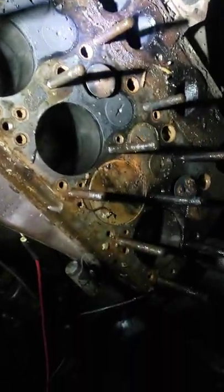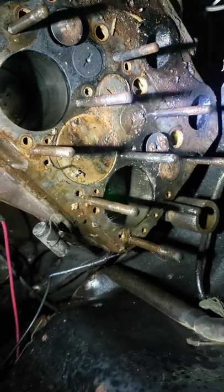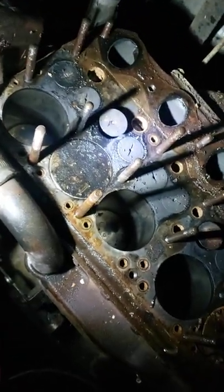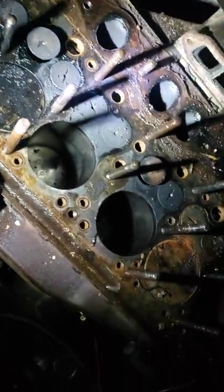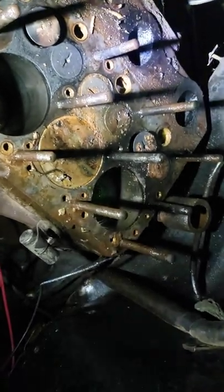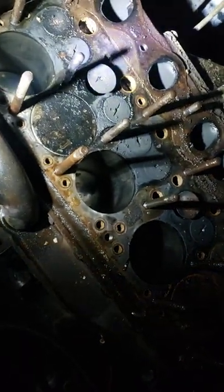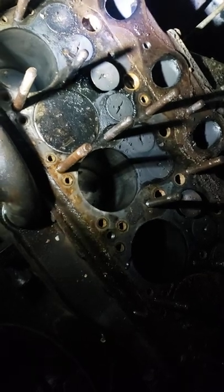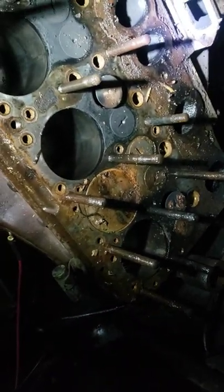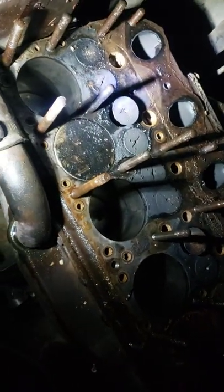It's July 2nd, by the way, so you're gonna hear fireworks. This is what I'm doing on my July 2nd — at night in the driveway. I want to get her done and try to get her to the international meet. If you guys have any suggestions, that's why I'm posting this short video — start cleaning this up and see if I can figure out what's going on. I've never had this 212 apart before. I haven't gotten the inspection covers off — do I even need to take those off as long as the valves all move? I haven't even put a socket on the crank to turn it over yet. You guys have some pointers or ideas, please let me know and I will take them to heart.